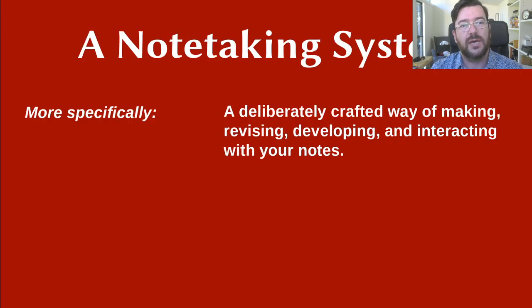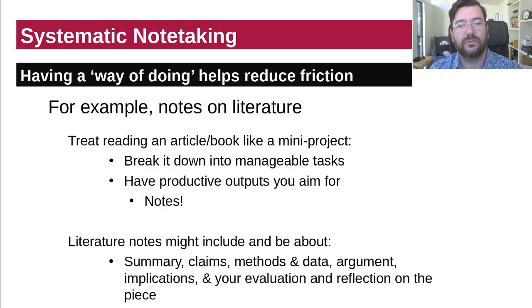But we also have this issue of needing a note-taking system, and particularly a system for taking notes when we're reading literature. And as I said at the beginning, we have heaps of literature to read. And having, as I've said through this unit, RD1, a way of constraining the work that you're trying to do, and a system, a process of doing something, helps to reduce what I call friction. Friction is the kind of resistance that you might feel to doing some kind of work.